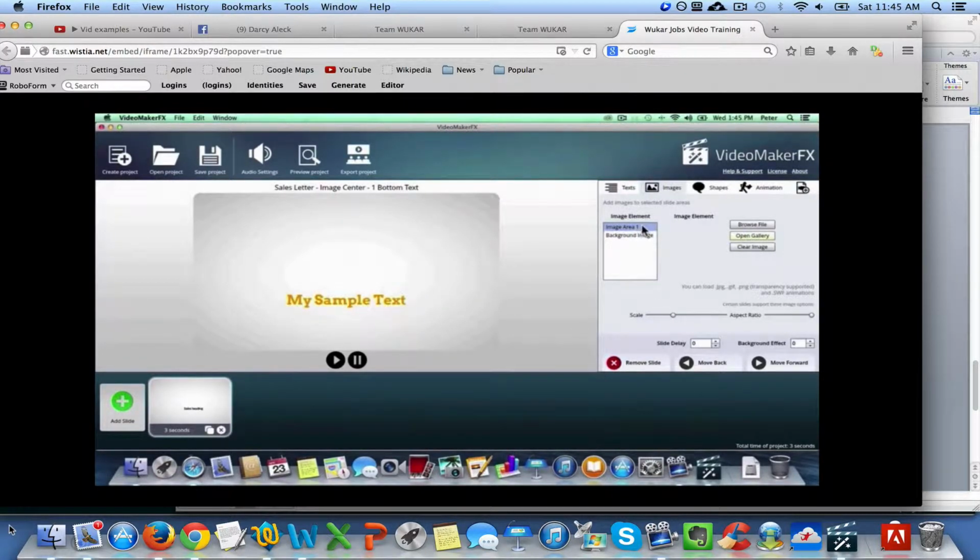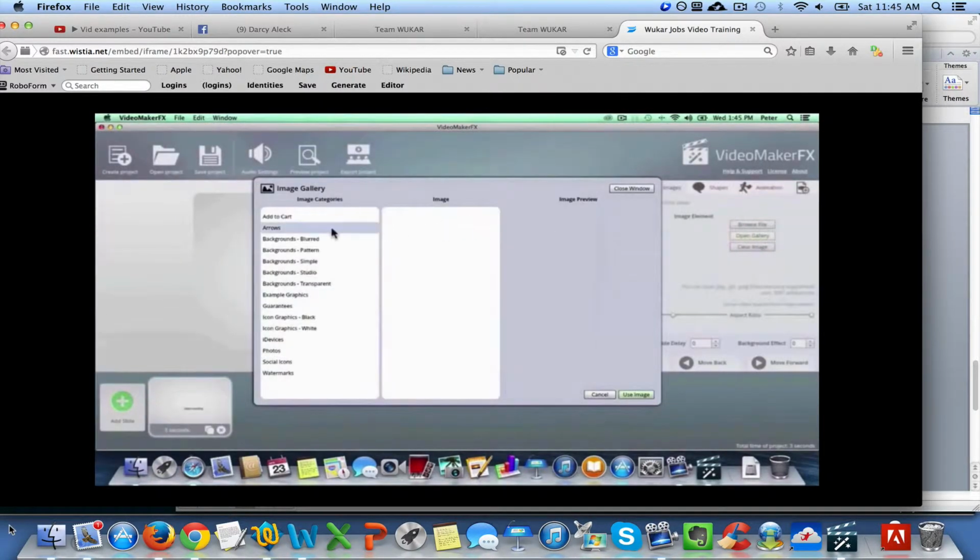And you'll see how that works in just a moment here. So I'm going to add the first image here to image area 1. And you can use your own pictures, or you can use our pre-built gallery of many different photos and graphics there. So I'm going to just go to the gallery, and that will open up a window that's very similar to the slide view. So I can see all the different categories here, and I'll be able to select my image here on the right side.